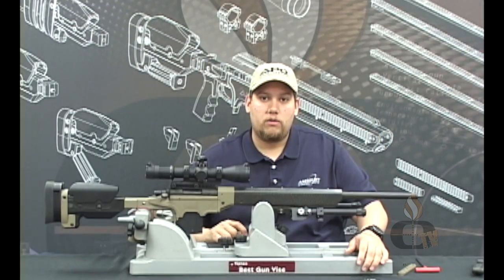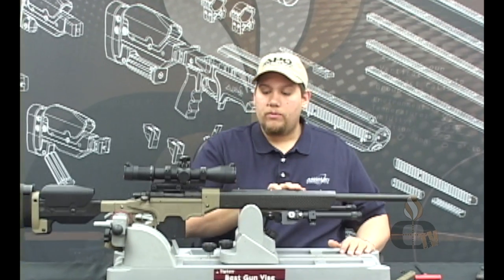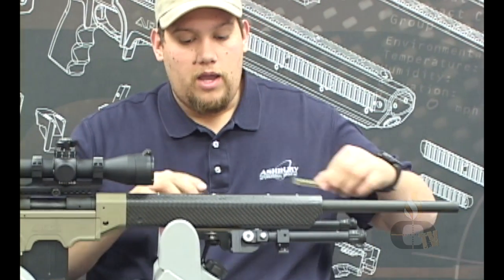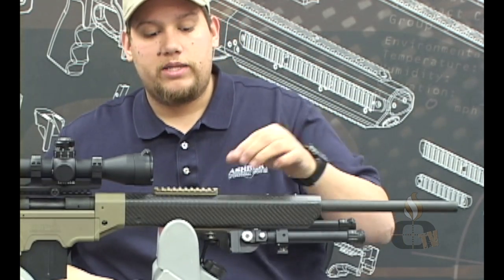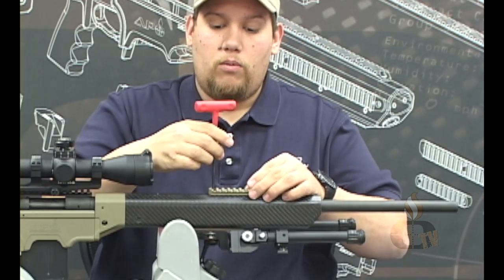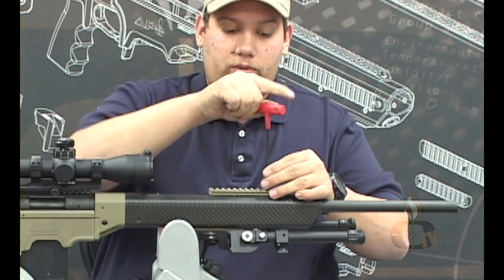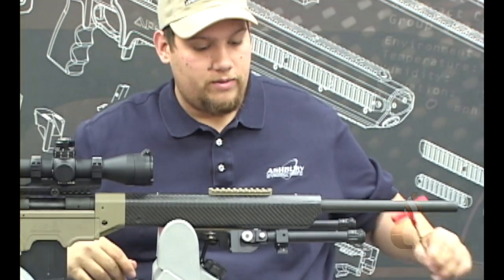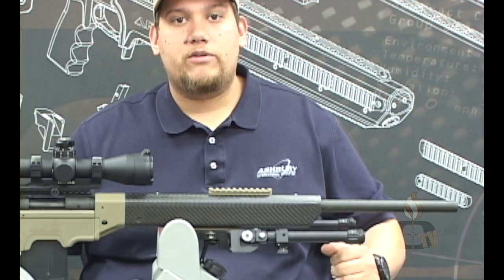Here's how to configure your Mod Zero Quattro carbon fiber fore end. On the top, you can have it bare with no accessory rails, or you can add a 4-inch rail in the forward position, or bring it closer back to the optic for varmint hunters or those needing to attach a light, night vision, or other law enforcement accessories in front of your day optic. That simple — it plugs on and you're ready to head off to the range.